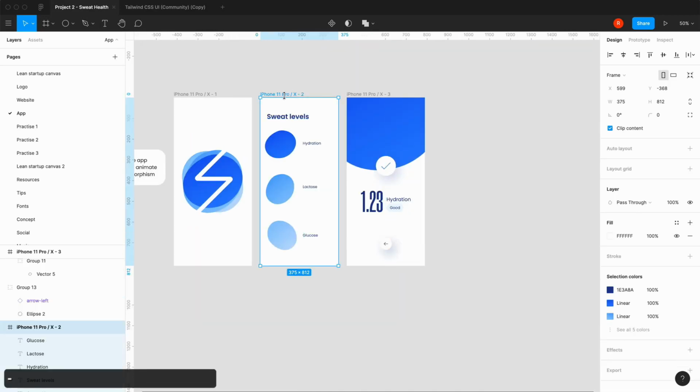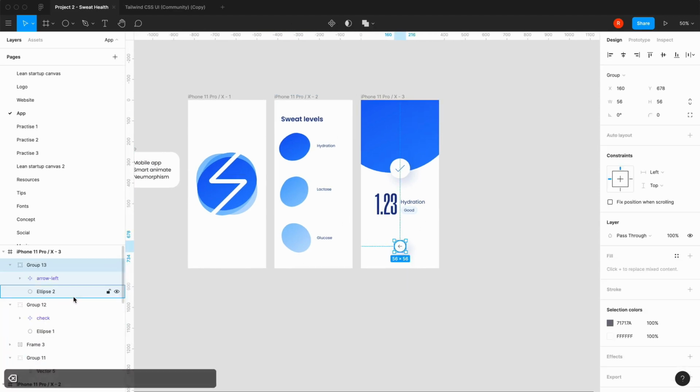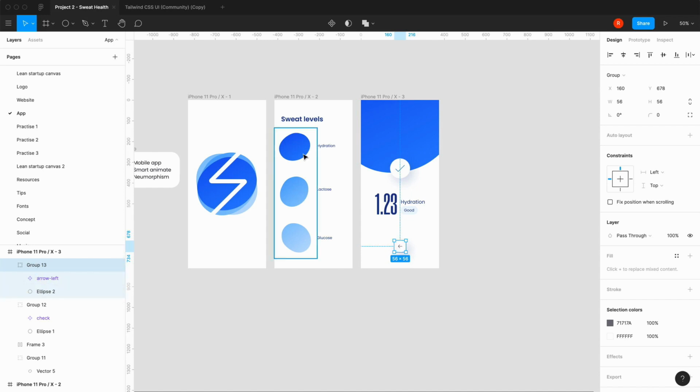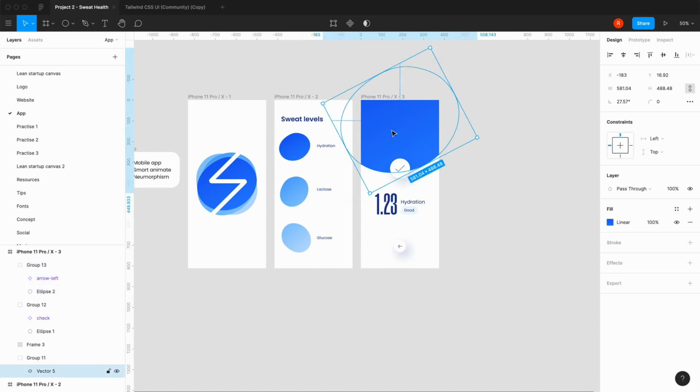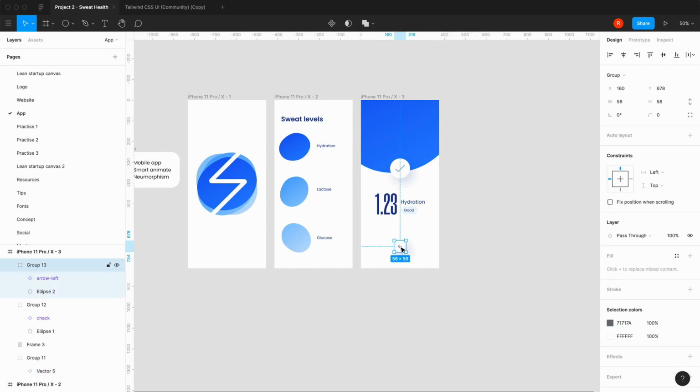And to be honest, I have no idea why. We are playing around, right? So let's try that again. Maybe because it's a group. I'm wondering if that's why. But it shouldn't be. Shouldn't be, but it might be. So that one is in a group as well, so it shouldn't be the case.